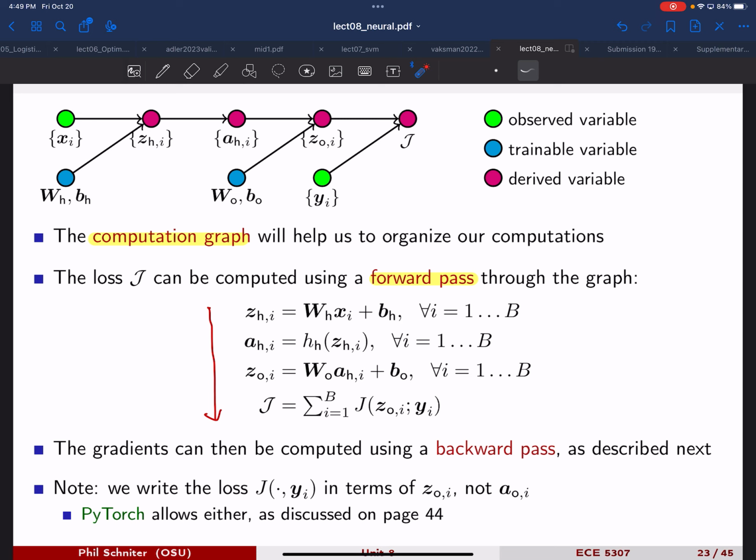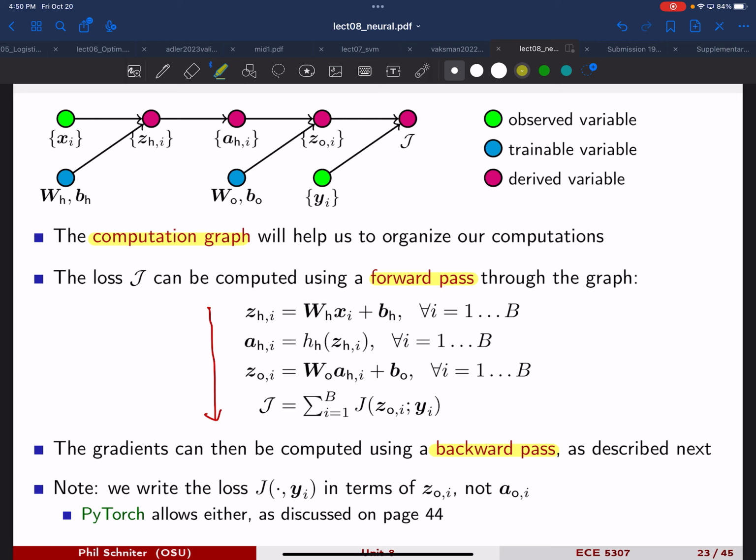The hard part is computing the gradients. To do that, we're going to start at the right and move left, computing gradients one by one and reusing computations. That is called the backward pass, and it's what we'll spend a while talking about, because that's the more complicated part. So, are there any questions on anything I said so far? Is this making sense? The forward pass is pretty clear, I think.